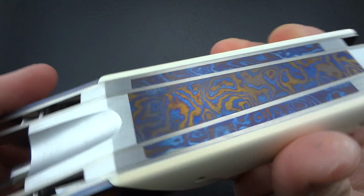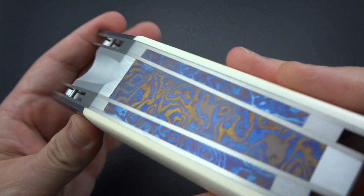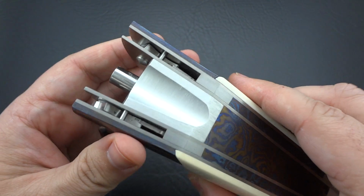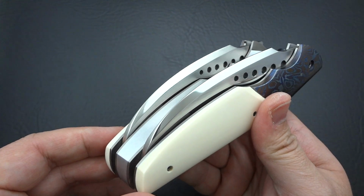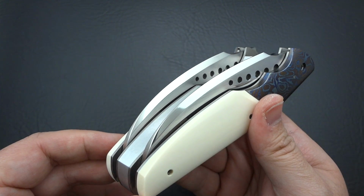The workmanship is off the charts. It is absolutely worth the $4,000 that you would have to pay to get your hands on one. Is it practical? No. There is no practical need for having anything like this. But its awesome factor, it's kind of off the charts.